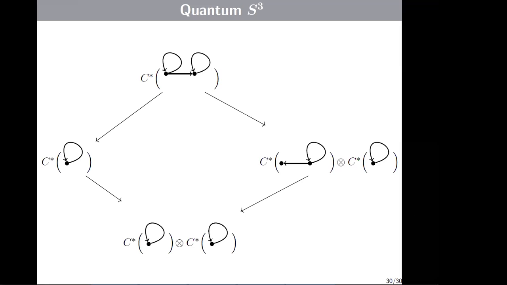So if I allow colors, okay, if I have this circle as yellow and this circle as red and put them together and take a 2-graph C*-algebra, this will be the classical torus. And the same here. If I appropriately attach it, I will have a quantum solid torus, but I need 2 colors. I need another color for the left and a color for the right. So then look what happens. I have a push-out of colored graphs, which will restore for me a very well known and useful pullback diagram in C*-algebras. Okay.